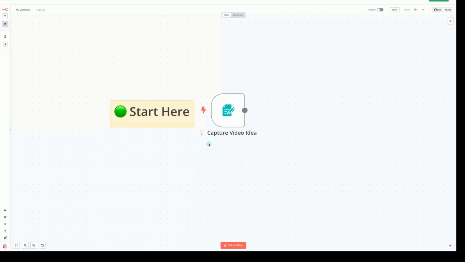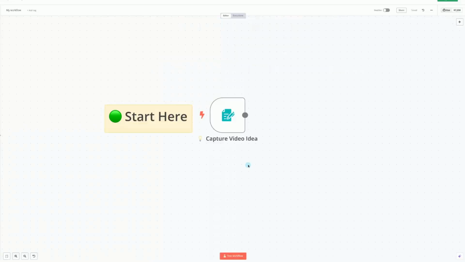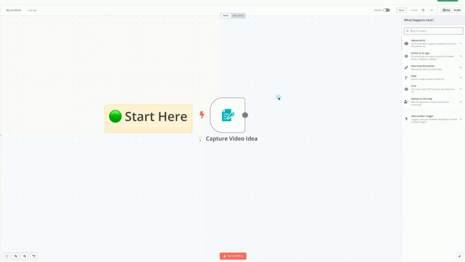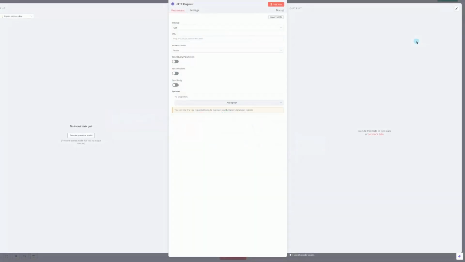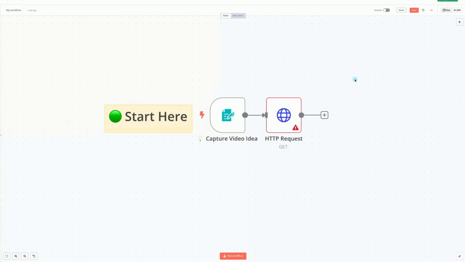To kick off the whole process, we'll use a simple n8n form where you can enter your video idea. This triggers the workflow. No need to manually start it inside n8n. Before we go node by node, here's a quick look at how to add nodes to your workflow. There are 2 ways. First, click the big plus button in the top right corner of the screen. Or click the small plus button at the end of an existing node connection. Then just search for the node name. For example, HTTP request, and click to add it. You only need to see this once. From here, we'll focus on what each node does and how to configure it.